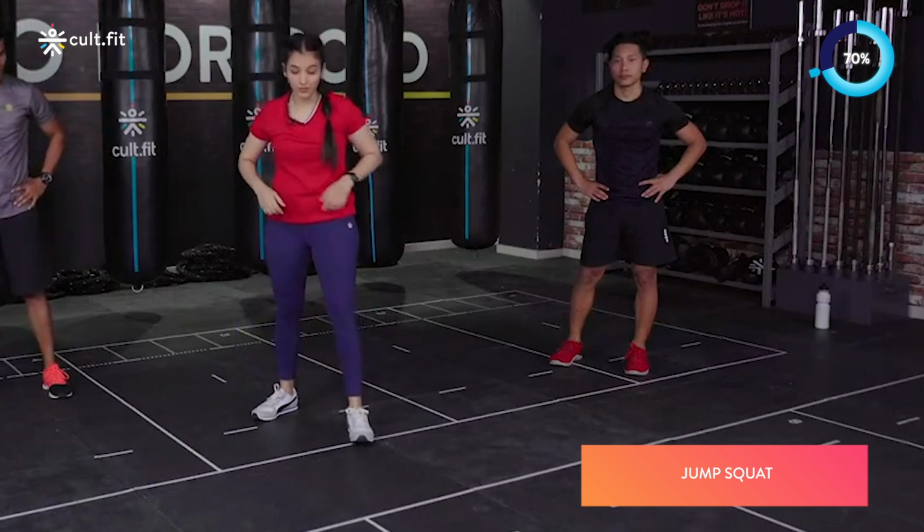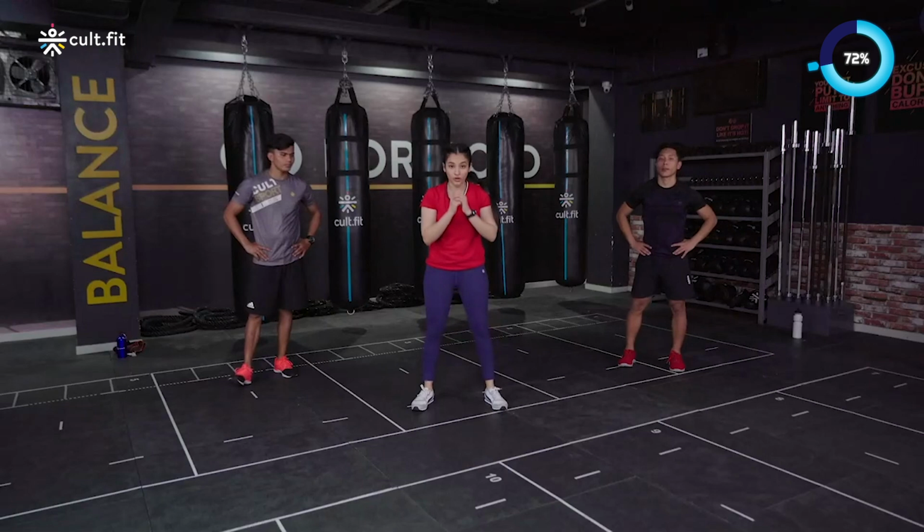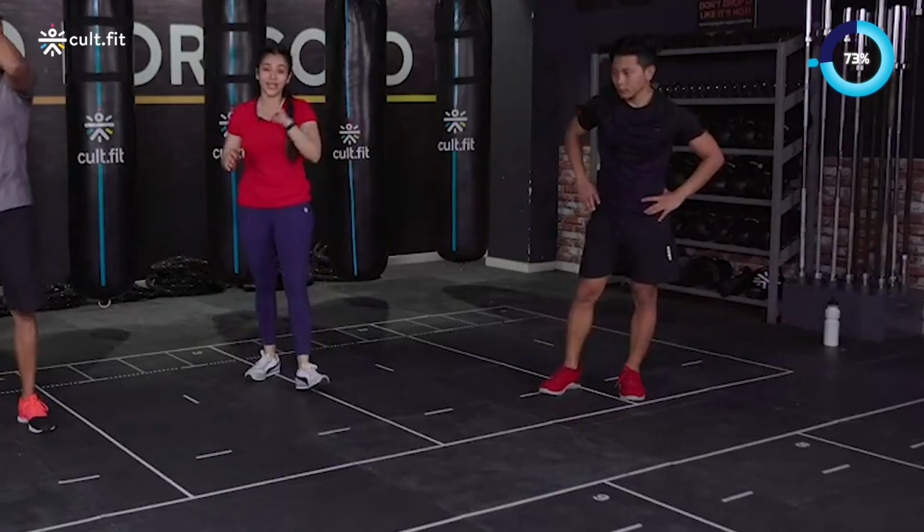So here, stand in a slightly shoulder width stance, the toes pointing slightly outside. From here, going down, and then come up in a jump squat. Okay, the scale down version would be you can normally go for air squats, right? So this is 20 on, 10 off. Like this, we have 4 rounds in total, okay. Now let's start with the next part.